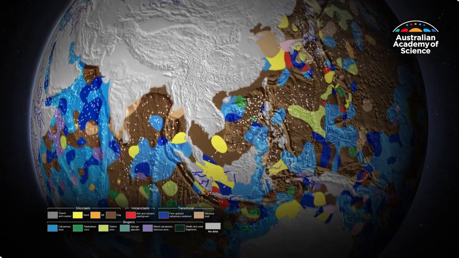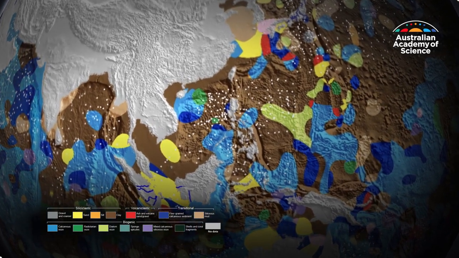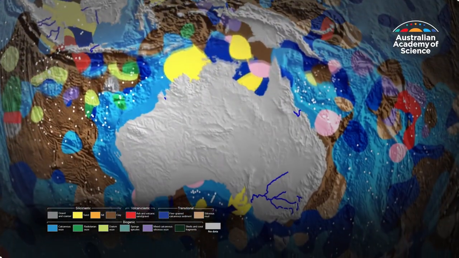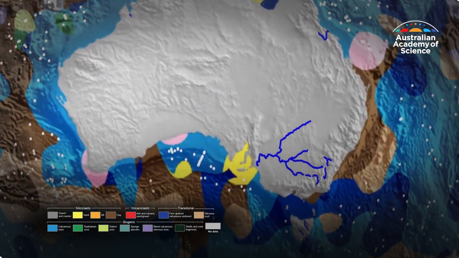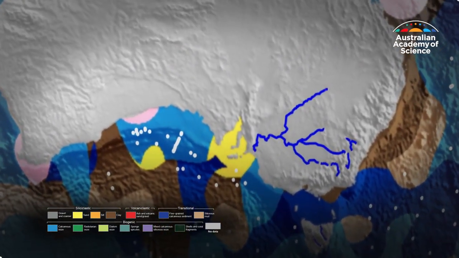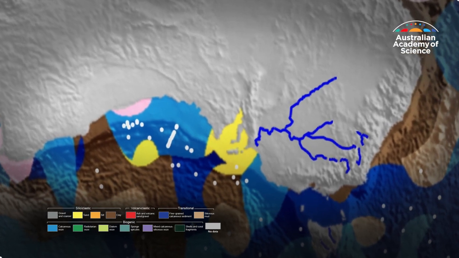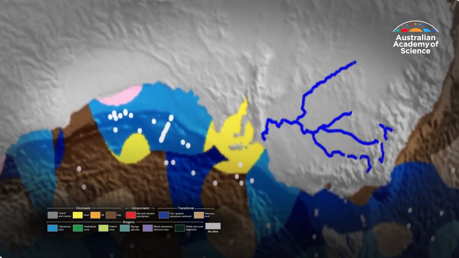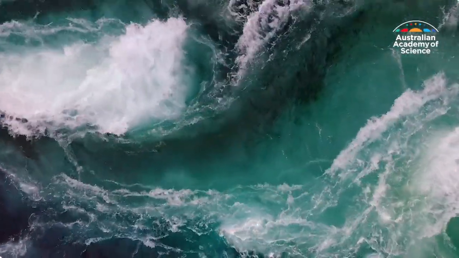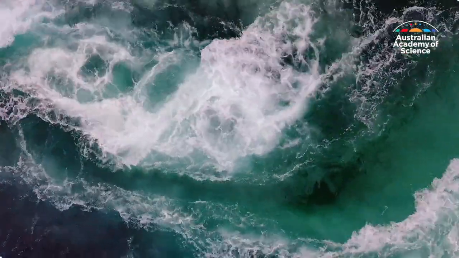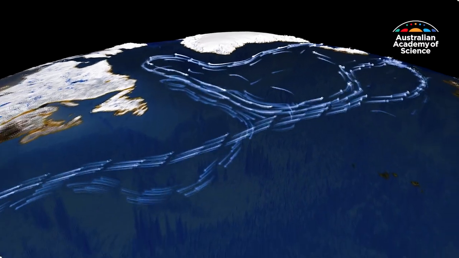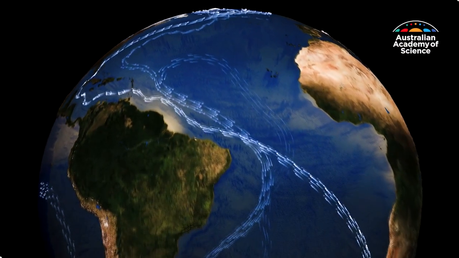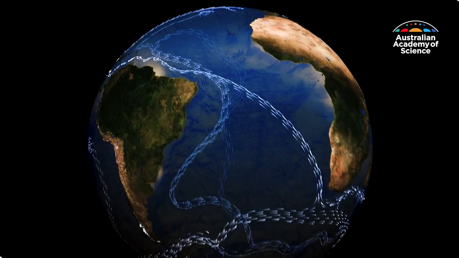The digital map uses different colors to represent 13 classes of seafloor sediment. For example, in this area, it's possible to see how the Murray-Darling has impacted the seafloor composition where the river system drains into the ocean, with yellow blotches indicating where sand has settled and brown representing mud. The map can also be combined with other data sets, such as ocean circulation models, to shed light on seafloor processes, including how oceans have responded to past climate change.